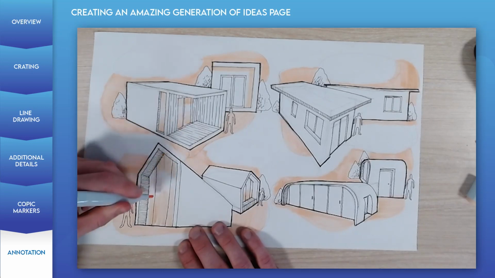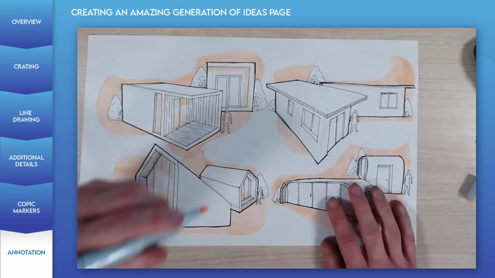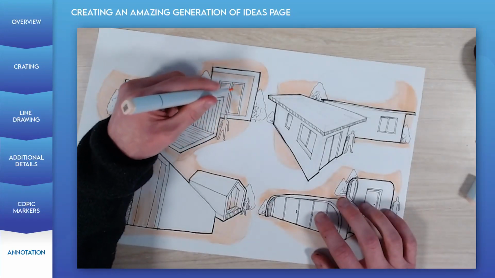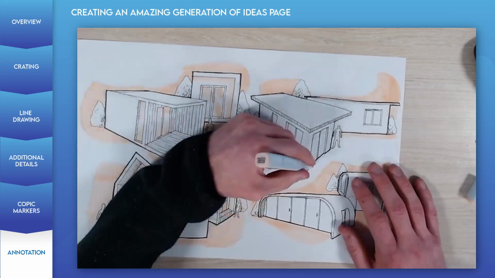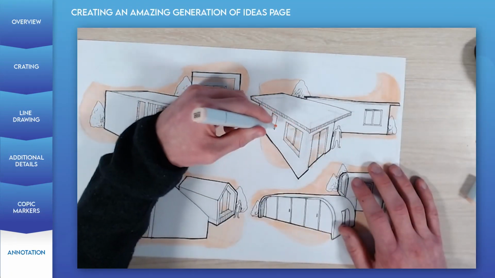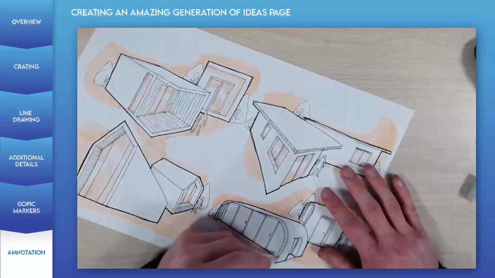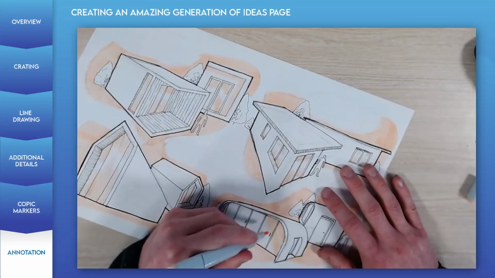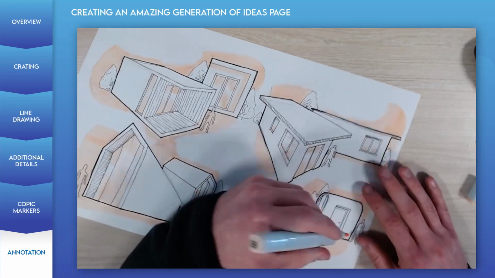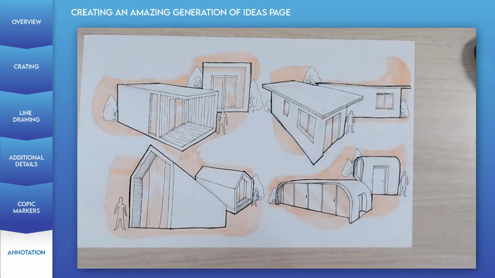Windows, you generally want to colour in windows, and you can leave a bit of a light area in the middle that gives it that glazing look. So yeah, we end up with something like that, and that's starting to come together pretty well.